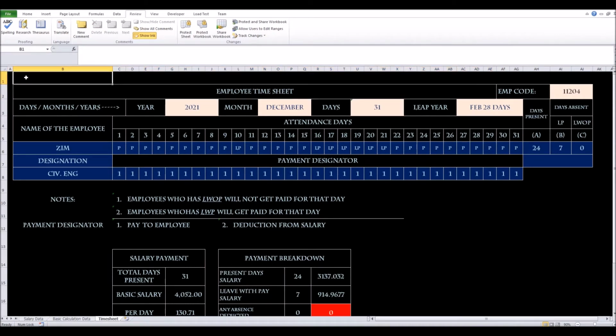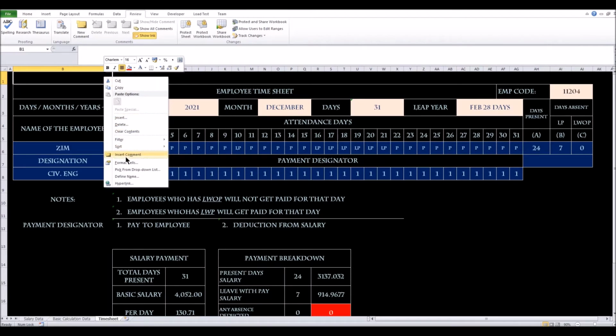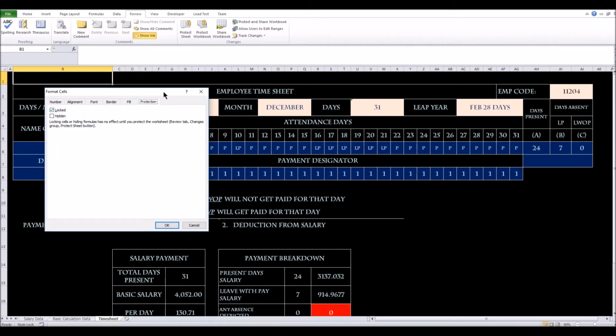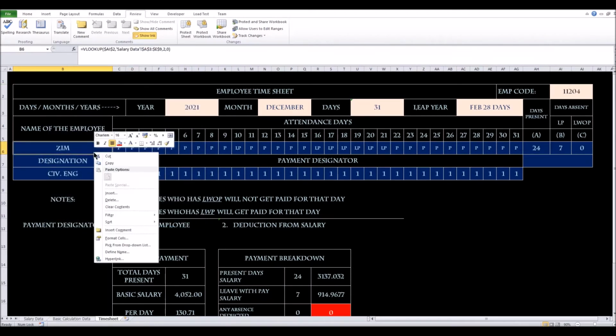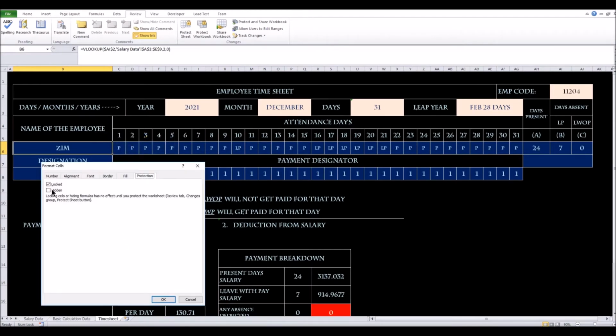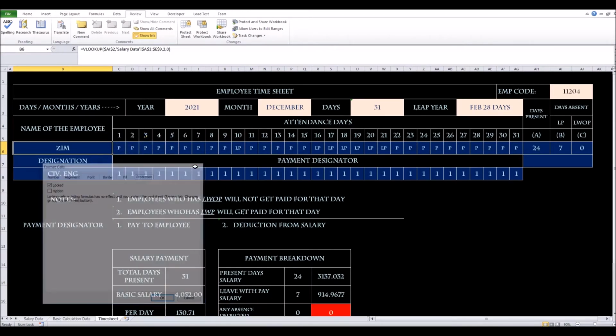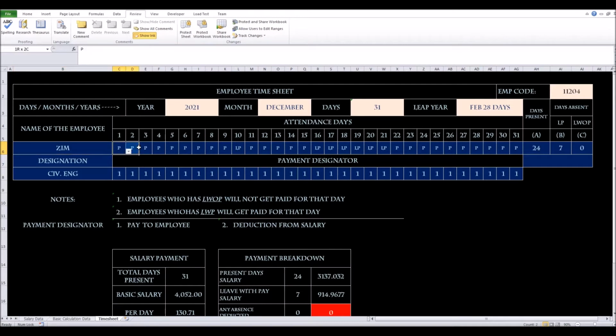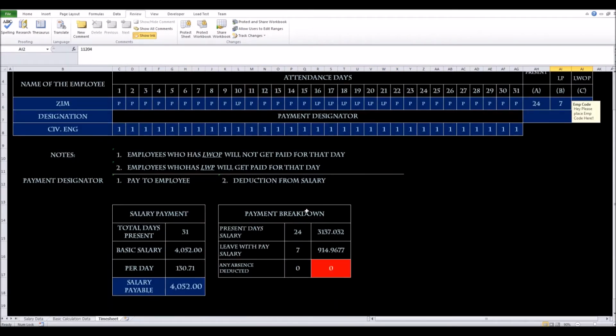as in the total sheet, we are going to check once if the format cells are locked. Okay, this is locked, and we are going to check this as well. Okay, so this is locked. So the only thing which we have unlocked is these cells over here, because we are going to change this one, and this one, and employee code here, and the rest we don't have to do anything about it. Okay, it automatically gets accepted.